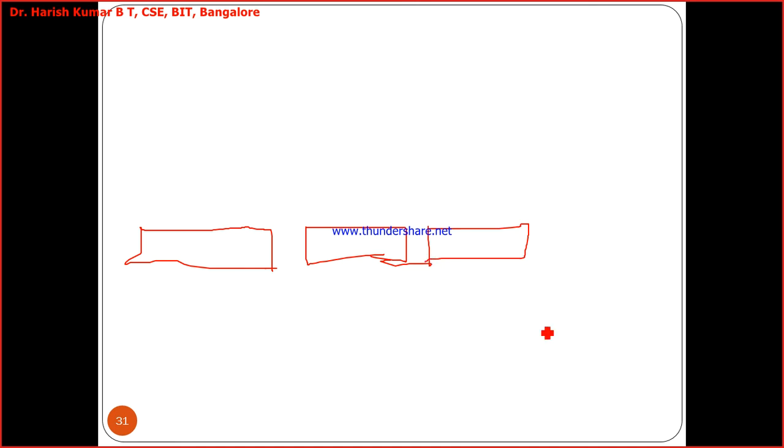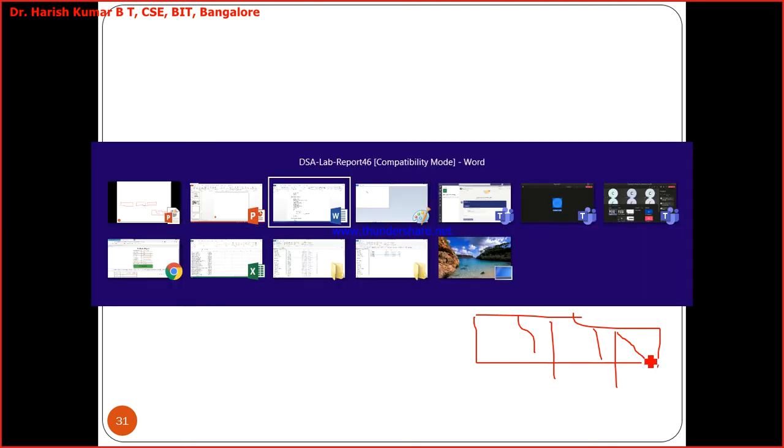I want to insert here. I create a new node, define all the fields, and then since this is the last node, I'll make it as null. So that is what I'm doing here.